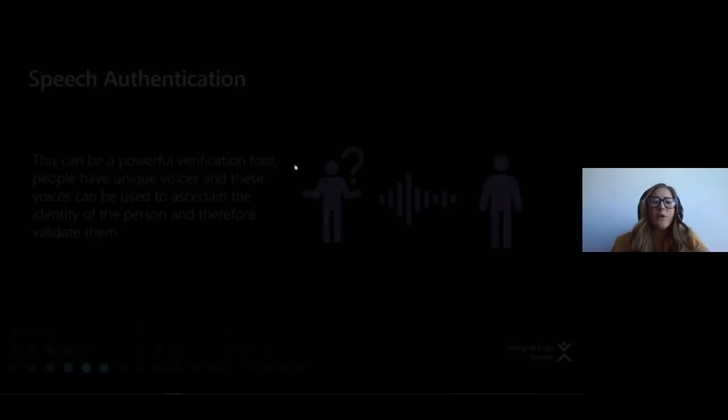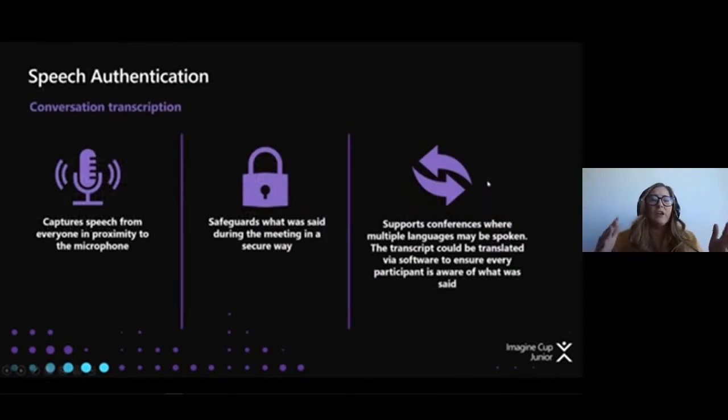Okay. Now, with speech authentication, there are some other aspects to it, okay? And you've seen an example of this conversation transcript. So this is when the microphone or the API can actually capture speech or voices around the proximity of the microphone. And then it can convert it into multiple different languages. And you've seen that example there with Amanda when it was the parent-teacher conference, wasn't it? Yeah. So we've seen that API in real life, and we've seen the effect and how positive that can be for people. So that's conversation, okay?